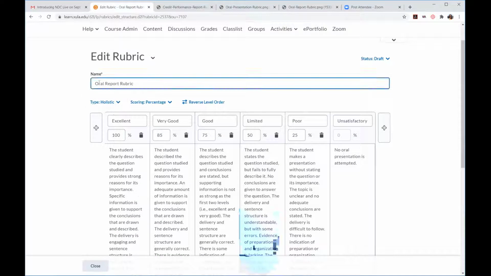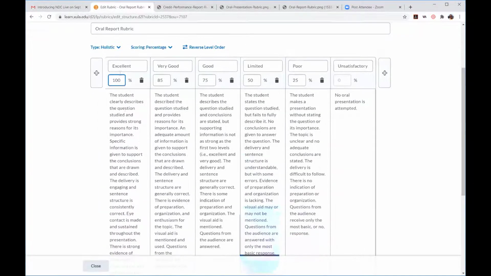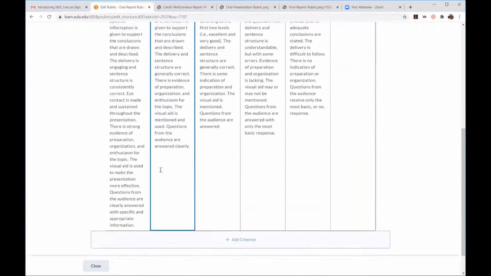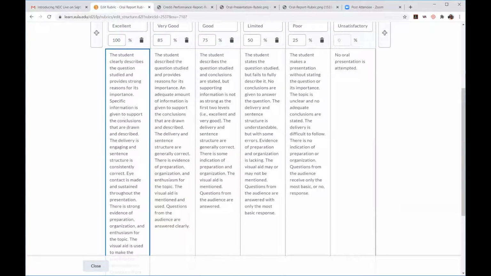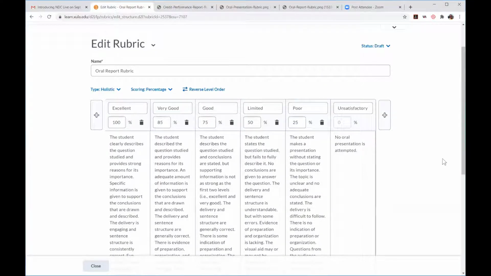So for this oral report rubric, excellent, I'm saying, okay, that's going to be 100%. So you get all of the points. Very good, 85. But notice I have a whole bunch of information here describing what that particular level is.